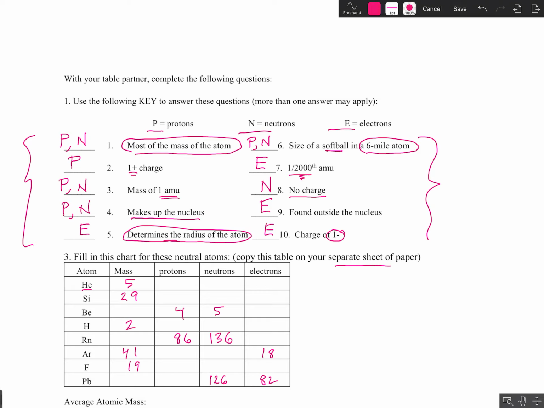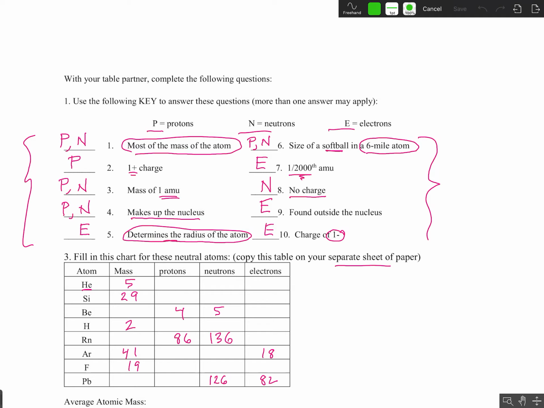So what I'd like you to do is pause the video and fill in everything that's missing. If you can do this, I think you understand how to find protons, neutrons, electrons in any isotope of an atom that I give to you. I think you can do it. So pause the video, give it a whirl, and come back. See you soon. All right, welcome back. Let's change the color here of our key. Let's put our answers in green now.